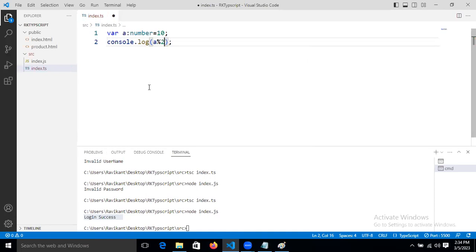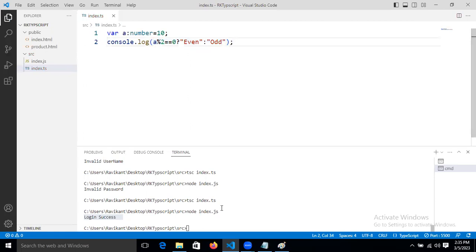two, right? We are taking double equal to 0. Very good, that is the condition. Then a question mark. Now if the condition is true, then even. Even, colon. If this condition is true, then even. Now if this condition is false, then we will take colon, and now we take odd. Simple. Is this a single line statement or not, guys?